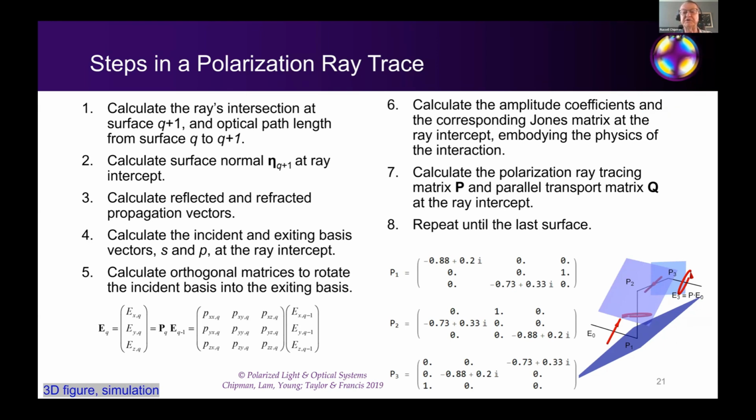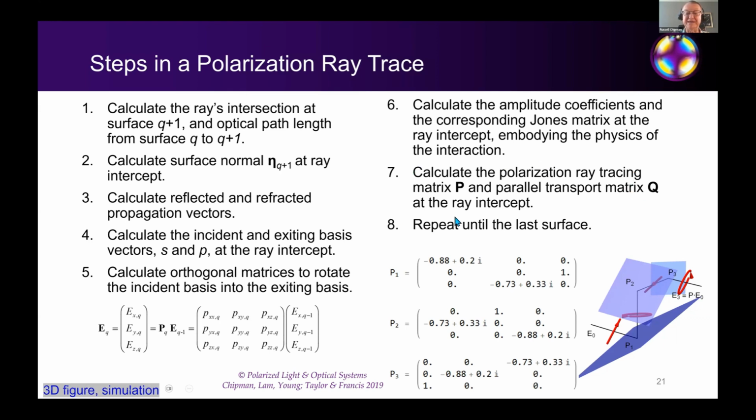These are Fresnel coefficients. If you're uncoated, we use thin film programs. If it's a coated interface, we use rigorous coupled wave analysis. If it's a diffraction grating or similar, mathematics if it's a hologram. And one of the more complicated cases is we have to do anisotropic boundary value Maxwell calculations for crystal optics. But after getting these amplitude coefficients, we know how the S and the P polarization change. We can write this polarization ray tracing matrix and just keep track of how our coordinate system is changing.